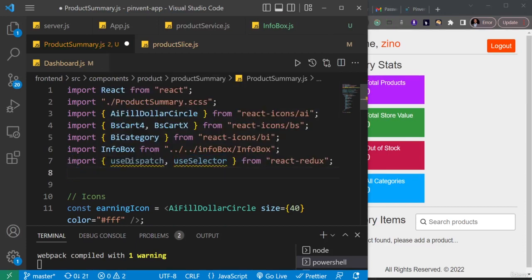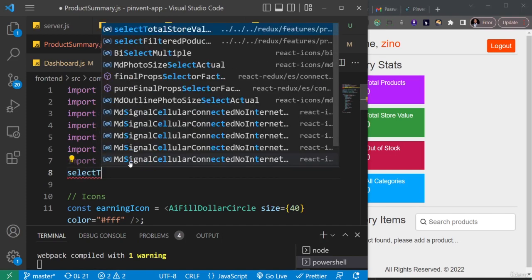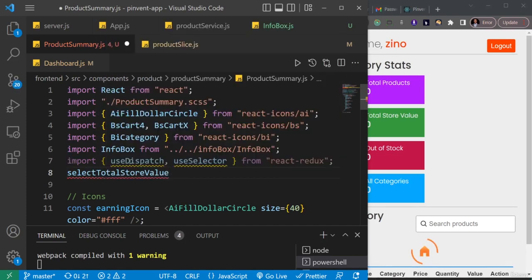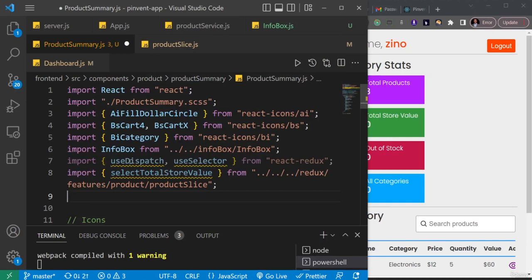Then I'll also import selectTotalStoreValue. Those are the things I'll import. First off, let's create the variables for the dispatch and the useSelector. Since it's something we've done numerous times, I guess I'll just drag it in. I can't even find it, so let me just type it out myself then.